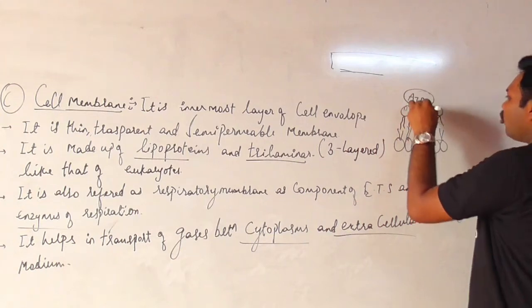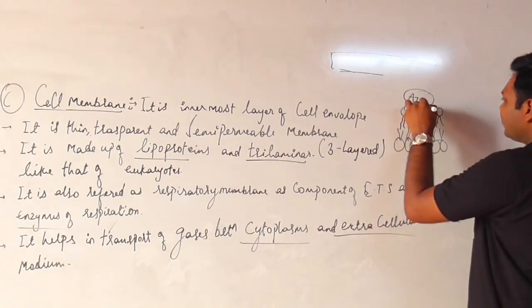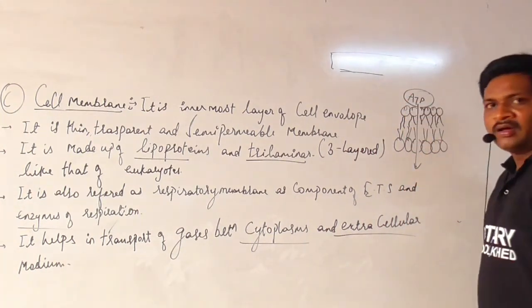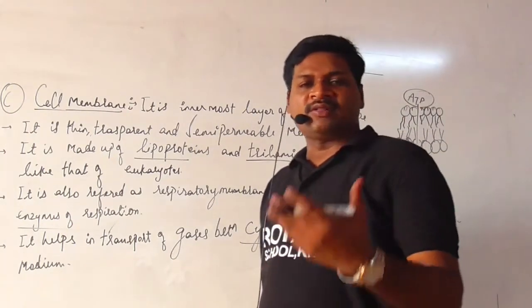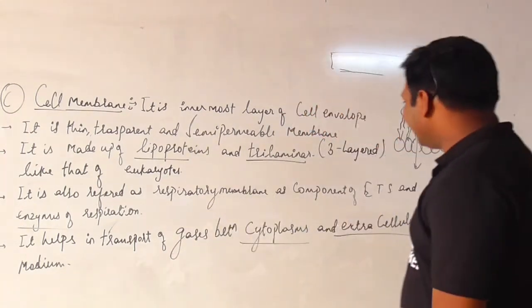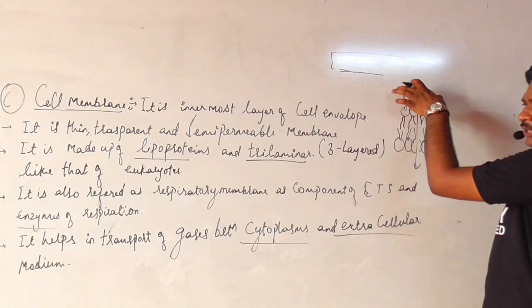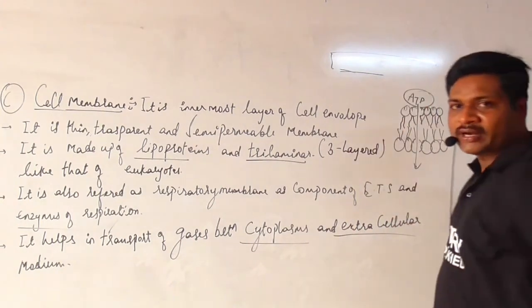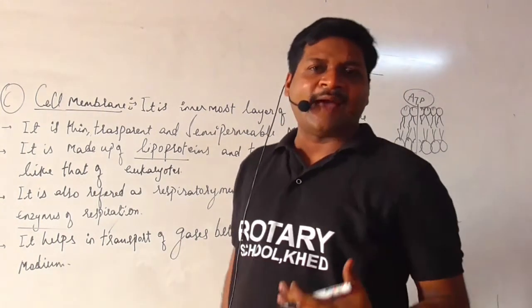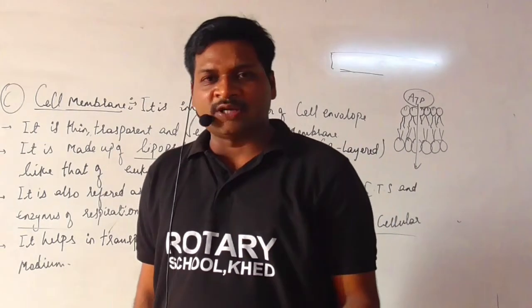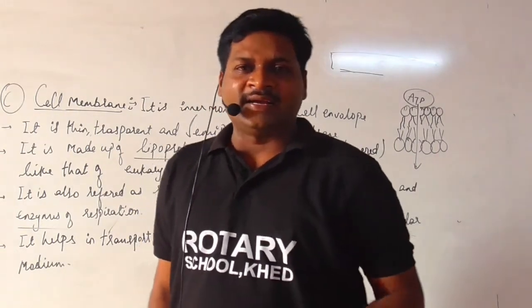If they are unable to diffuse, there will be a requirement of energy in the form of ATP. This ATP will open the channel and help in the transportation of molecules into the intracellular membrane or the extracellular matrix. That is about it. So, with the help of ATP, it is called active transport. When it is simply absorbed, that is by means of diffusion, or there is facilitated diffusion.